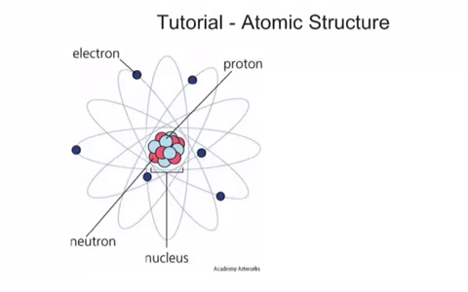Atoms make up the matter of this entire universe. Everything is made up of atoms. Atoms themselves are made up of smaller particles, protons, electrons and neutrons. And these smaller particles are in turn made up of even smaller particles. Some of these even smaller particles you will be studying if you go on to do chemistry in later years in school or university.